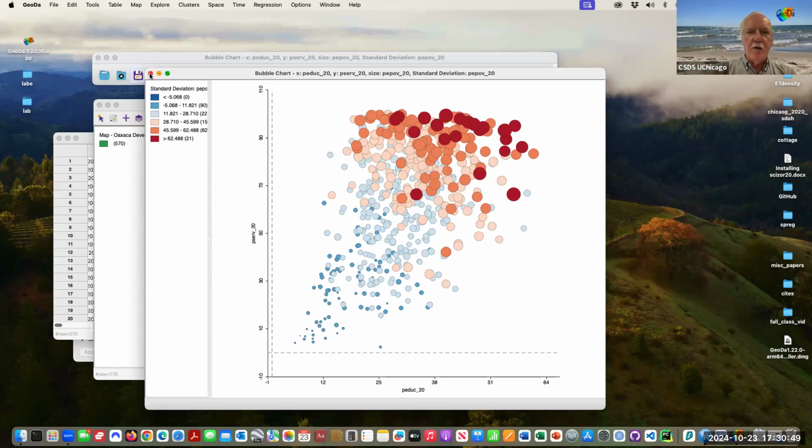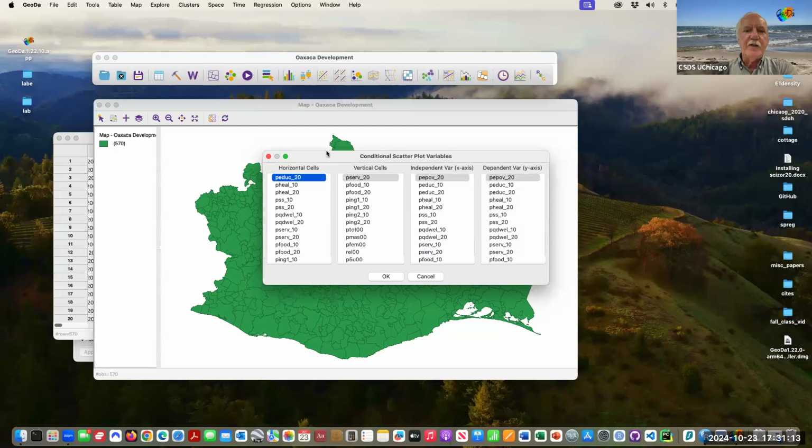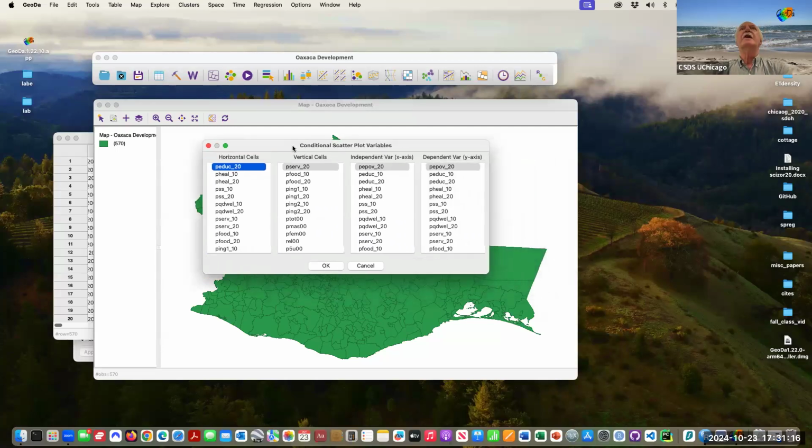So I'm going to get rid of my... the conditional plots are all here. There's actually 4 different kinds. You can do this for a map, you can do this for a histogram, for a scatter plot, and for a box plot. I'm just going to show the scatter plot and the box plot. So the scatter plot first, and there's 4 things to pick. The easiest ones are just the scatter plot variables, and we're going to take X is this education variable, and Y is the food variable, this one, okay?